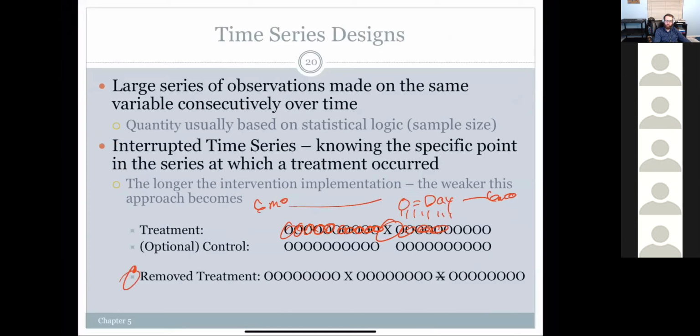We could still have this remove treatment example where we have the treatment here, and then we take the treatment away. So we have 6 months, we implement our new trash program, 6 more months, we stop the trash program, we see if everything goes back to the way it was. Something like that. These tend to be more common if we do large-scale interventions where we're looking at citywide policy or neighborhood-wise policy, something that when we're doing policy analysis, we have to look at 6 months of time, and we're looking at a lot of fluctuation and a lot of data, and a very clear break point where we can say, this is exactly where we started this new program. What happens afterwards?